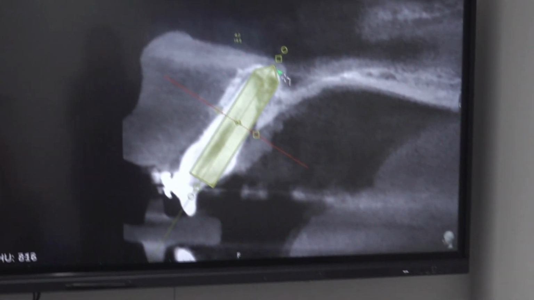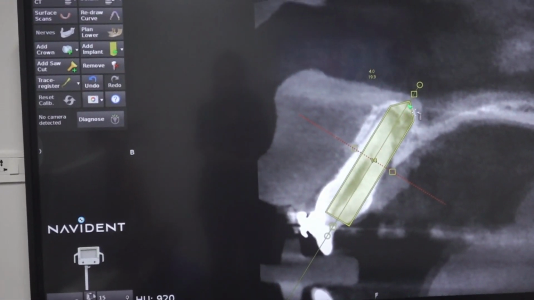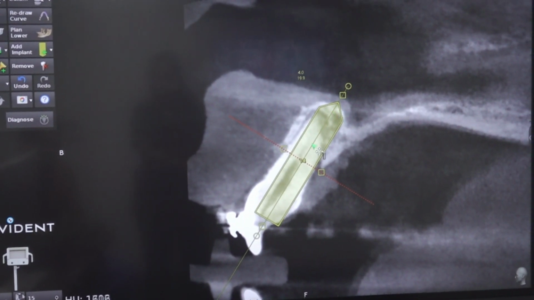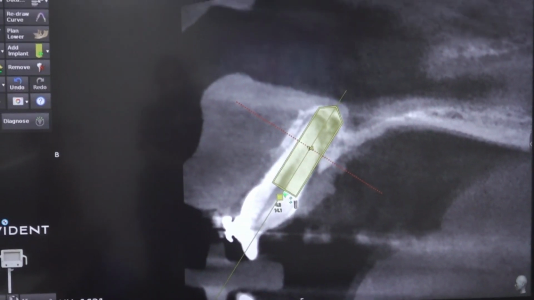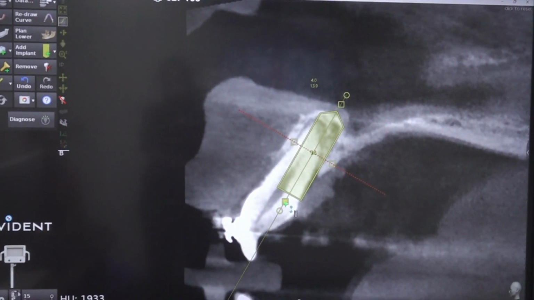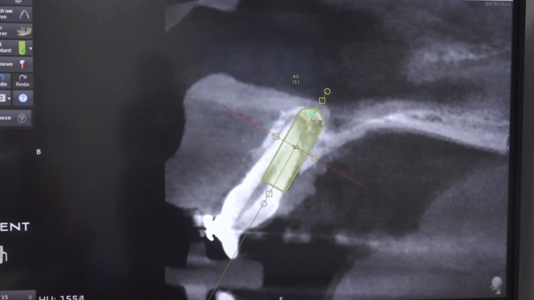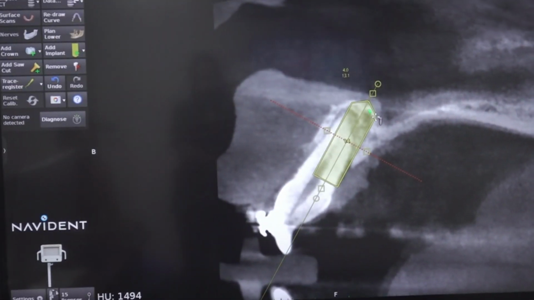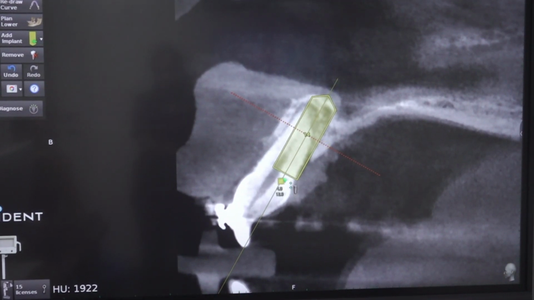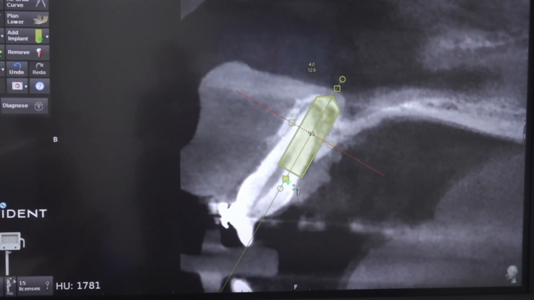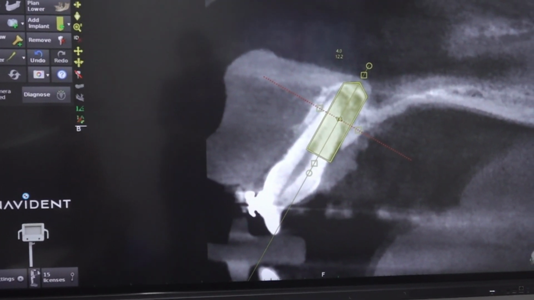If you use a compressive implant, the tip will be very sharp, right? Tapered design. It won't get good stability from here. But if you use a BCS design, you will get some stability. When you connect all the implants with a titanium bar, this system will work. So the value is around 1500, 1400. Though it is only 1 mm, 2 mm bone, the value is 1600. So we have to use BCS design, Multi 3.6 by 12. Or there is one more option.